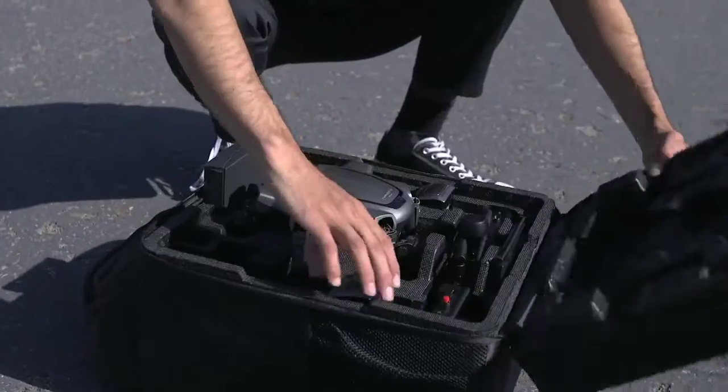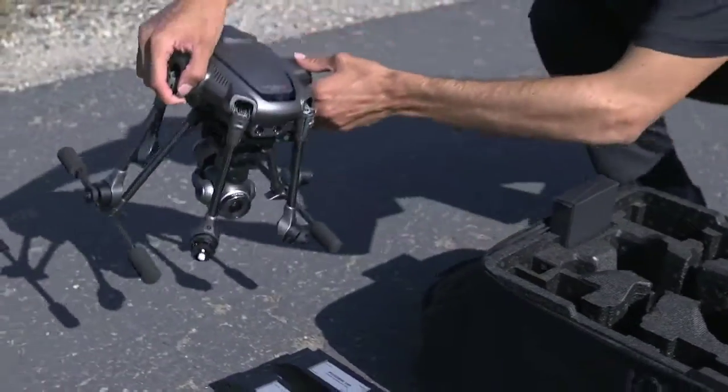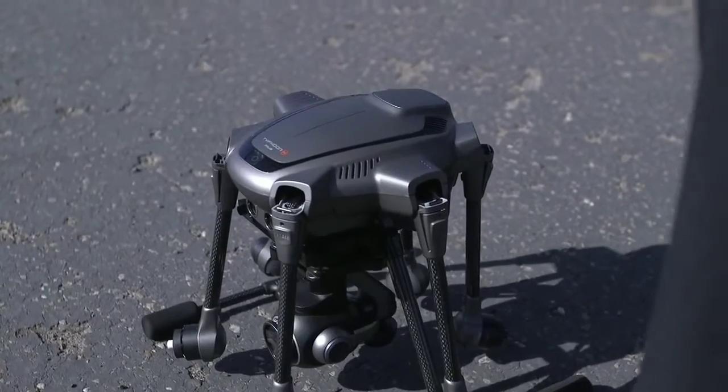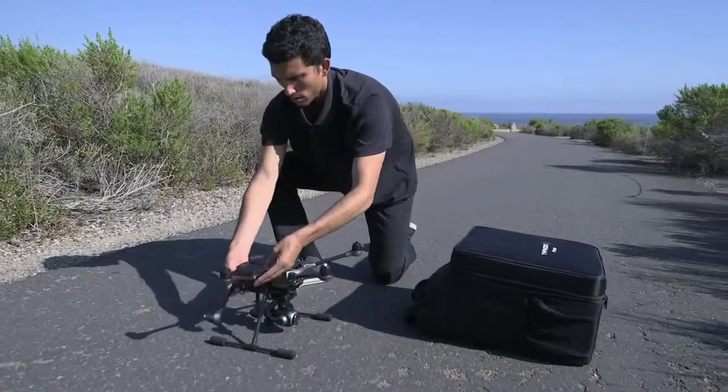Select an open area that is free of people, power lines, and buildings. Remember to stay away from any major airports that have commercial activity. There's a no-fly zone within a 5-mile radius of these airports. Take the fully charged battery and insert it into the Typhoon H Plus. You'll hear a positive click when the battery is fully seated.